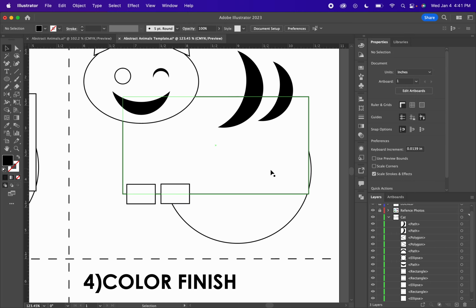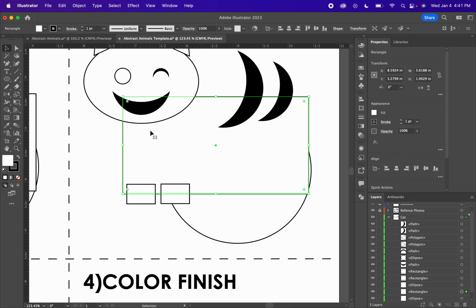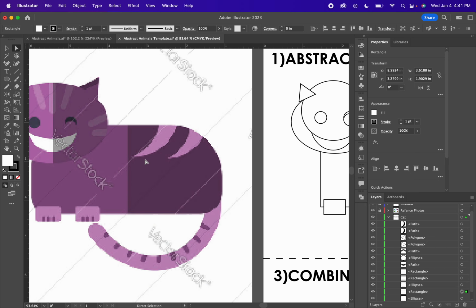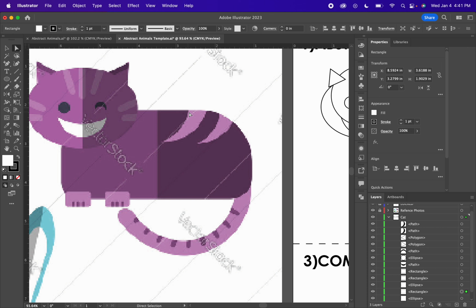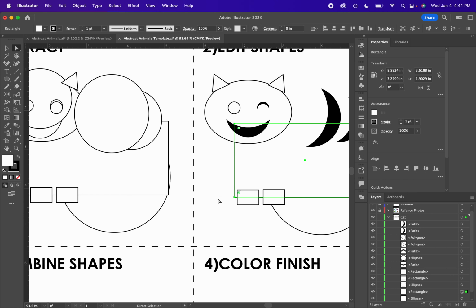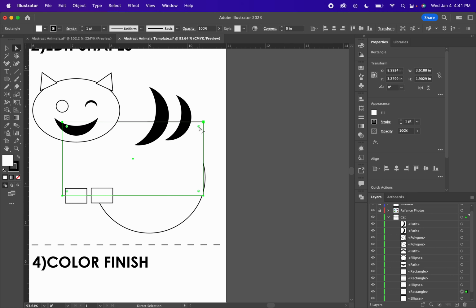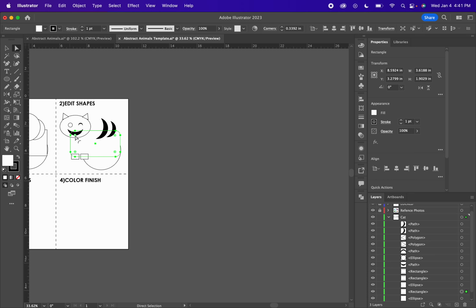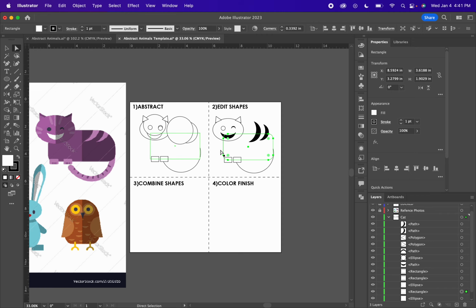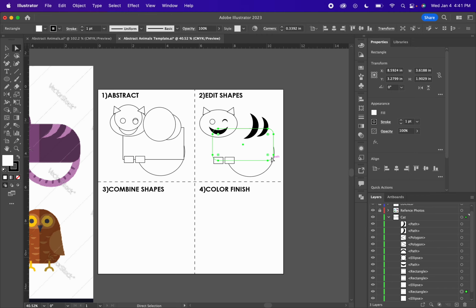So we can go ahead and select this rectangle that represents his body, and the best tool to use to start editing those corners is the direct selection tool, and we can see these little corners over here. One thing to point out is this corner is a lot more rounded than the other three. So I want this one to be isolated. So I am going to round them to look very similar to how it looks over here. And I think that's pretty close.